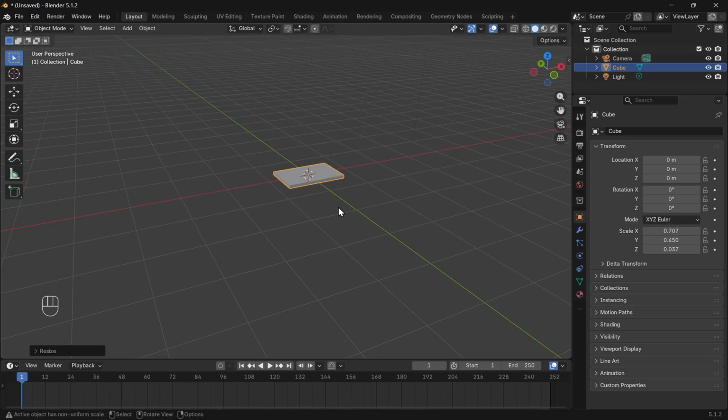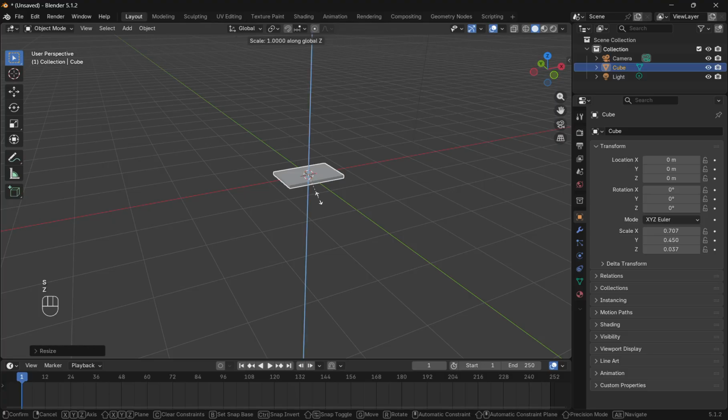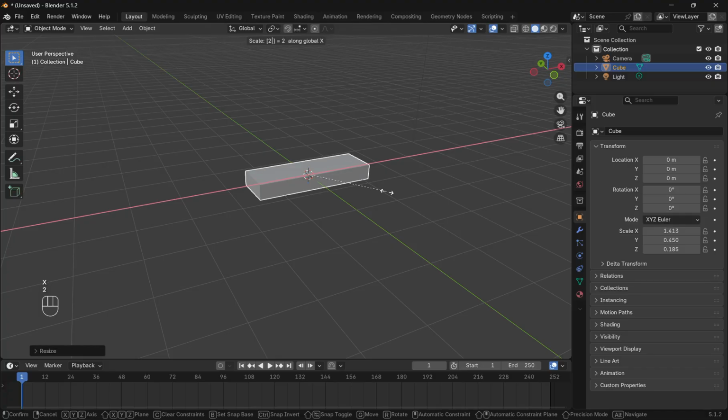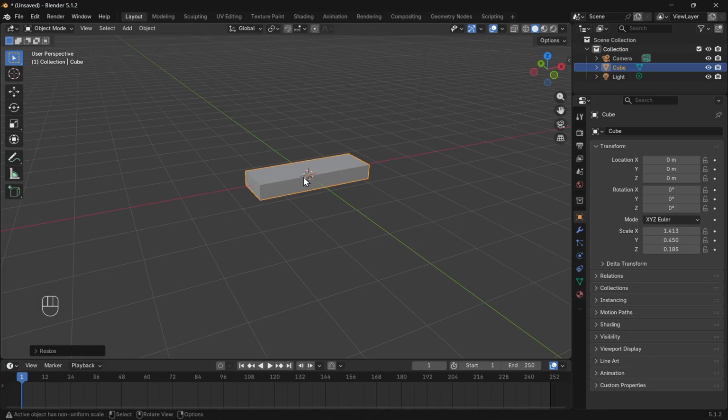So this is true of all the commands I'm going to show you today. You can always follow up with extra things. For instance, I could go S, Z, 5. And it makes it 5 times as big in the Z direction. So you can always choose your command. S, X, 2, twice as big in the X direction. So a lot of keyboard commands, right, that you end up using here. And once you get used to it, it's pretty fast. Now that was scaling.